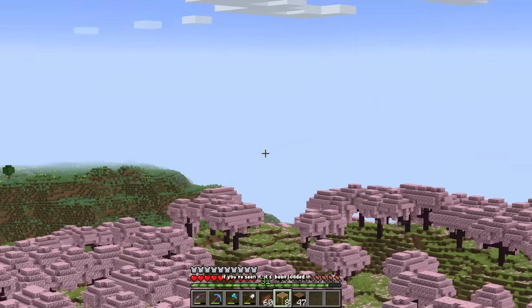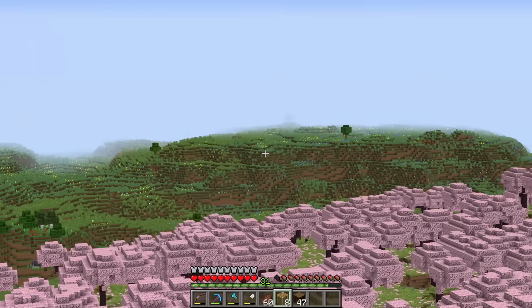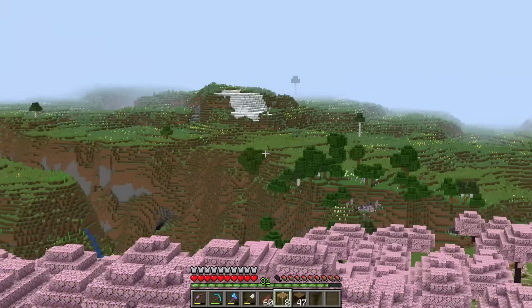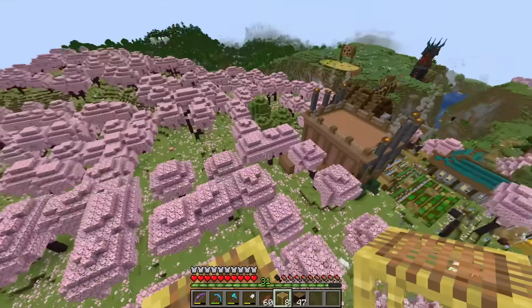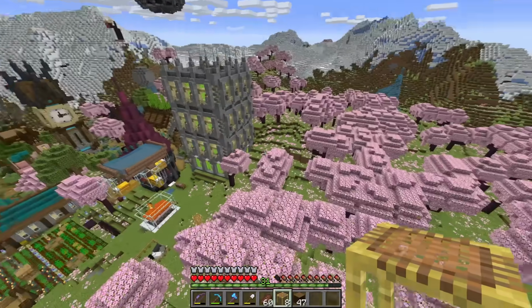If you've seen it inside of your world, that means that area has been loaded in before, and if you want to get new things inside of it, you're gonna have to reset it. But anyways, inside of our world right now, I kind of have this line over here where all of our builds kind of stop.